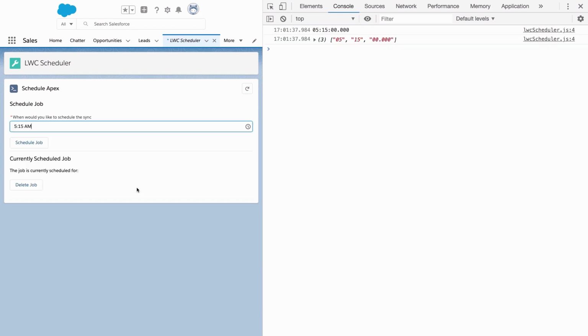Back in the component, you can see if we change the time, we're getting our timestamp and then we're getting our array. And so it's working perfectly. We've got our hours and we've got our minutes that we can start utilizing within the component.